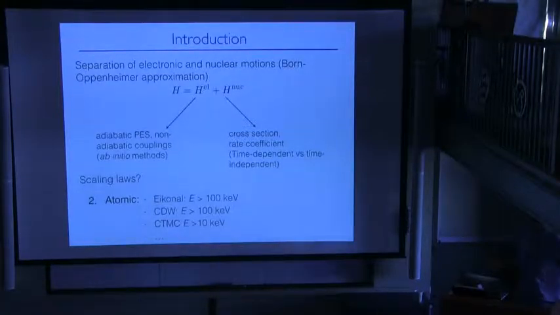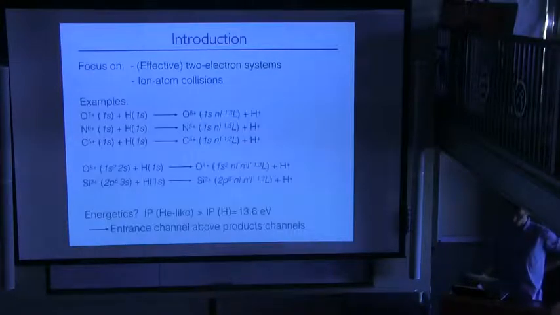And then you have a second type of methods, which I call the atomic methods. You also heard about those methods during the previous days. There is also an eikonal atomic method, the continuum distorted wave method, and Monte Carlo methods, and they're all valid in different energy ranges. Usually it's at higher energy. And here I will talk mainly about the molecular methods.